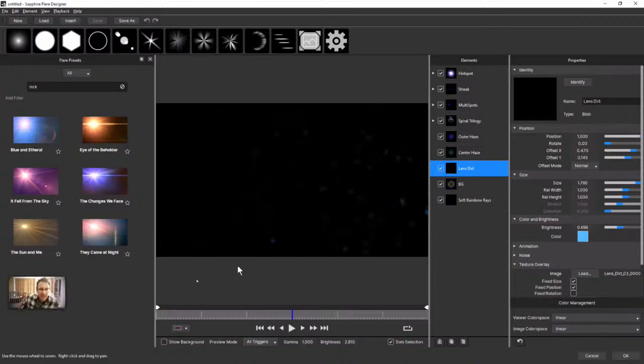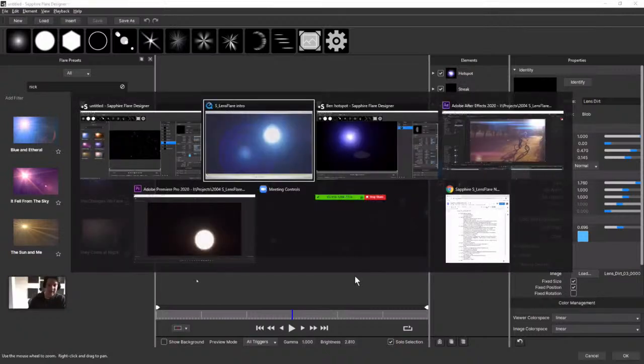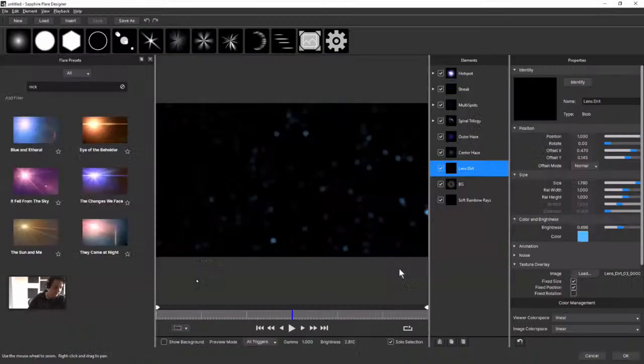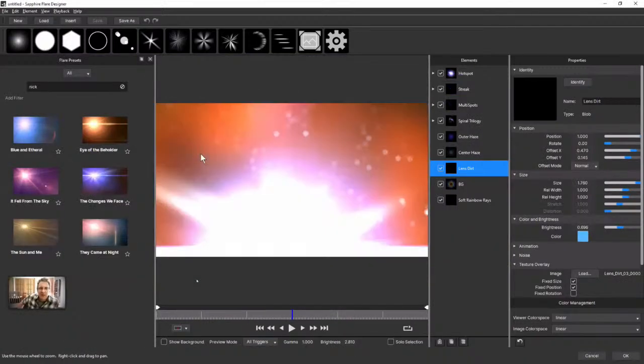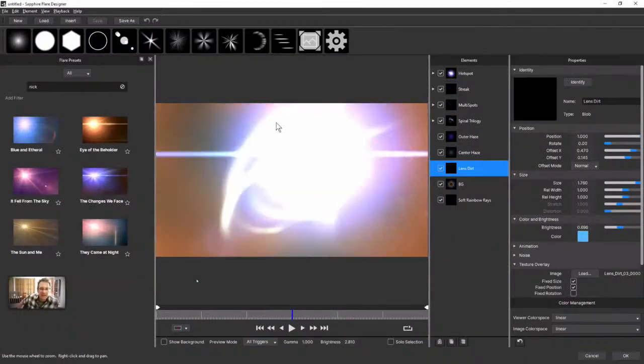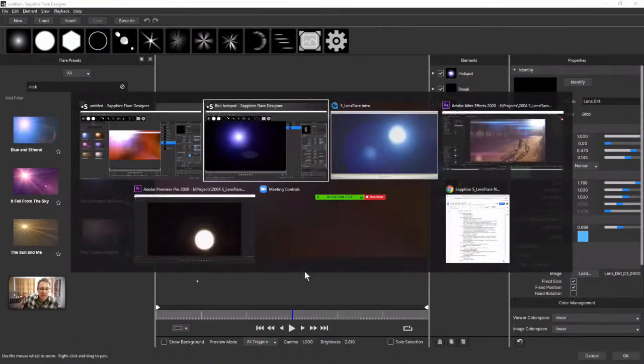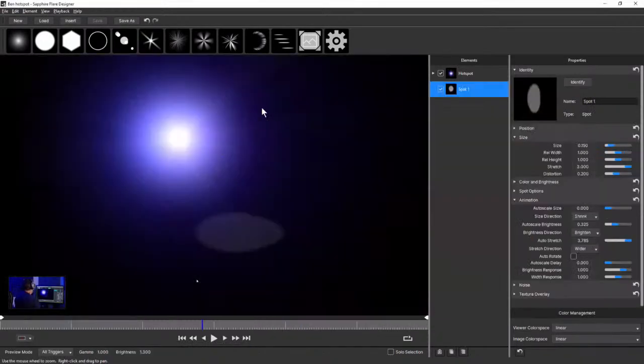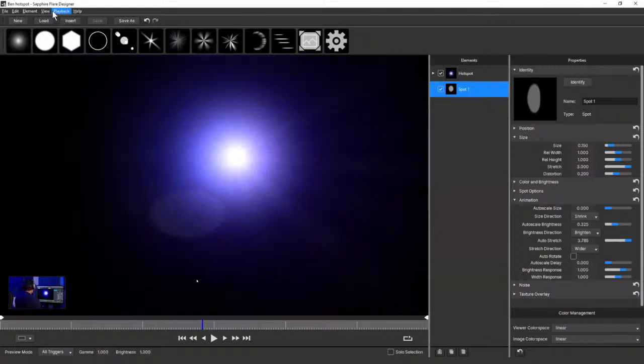Yeah, that might be a little trick to show people, Ben, if you want to just. Oh, he's already on it. Unsolo, just load a preset and then go to components. You can add lens dirt to any existing preset from the components page. Let's come to this one we've got in process.